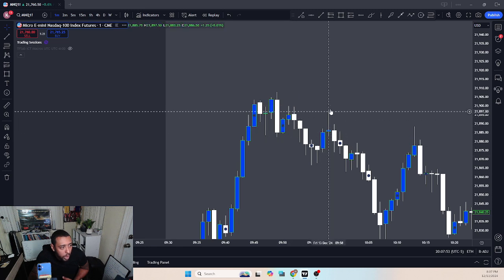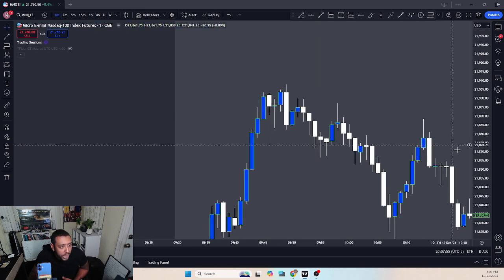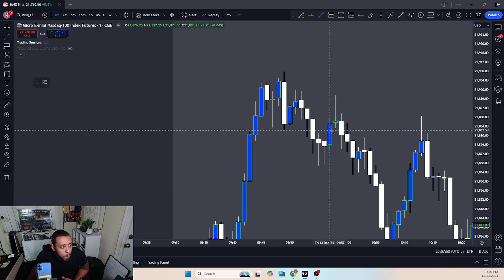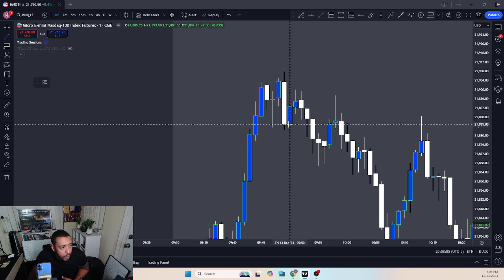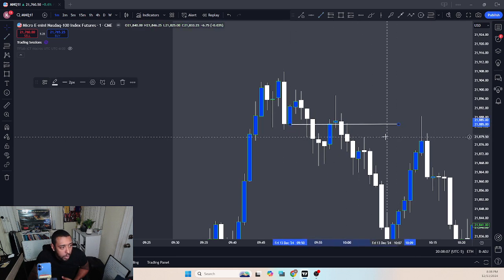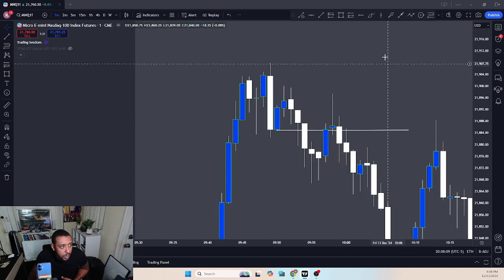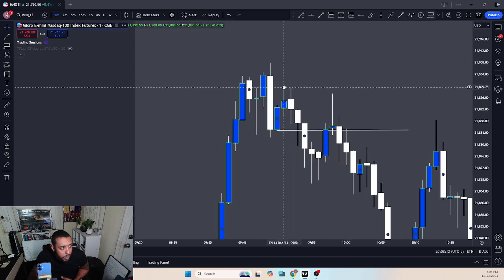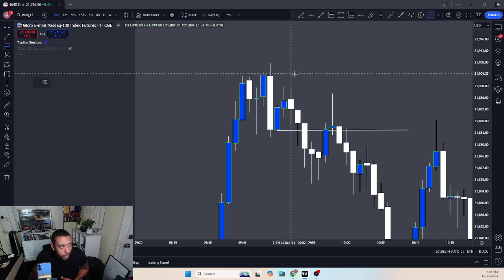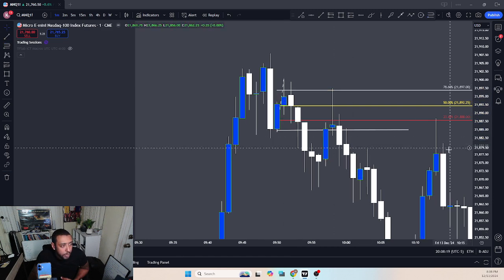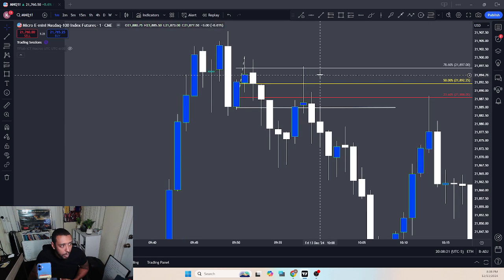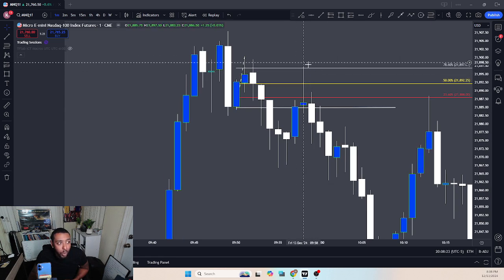This prints lower, comes up. So we see the order block. So let's just go with these two. Two bullish candles, a displacement lower, right? A potential order block. How do we know if it's valid? Well, you grab your fib to the high. You grab your fib, you mark from the high to the low, right?